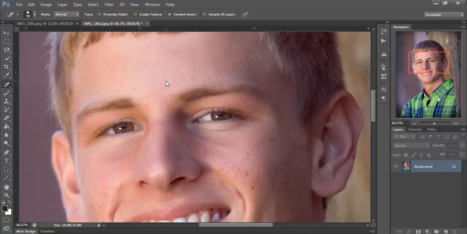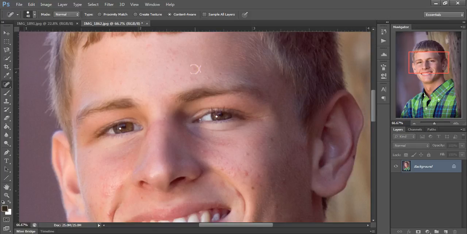And when you click it, what Photoshop does is it takes a sampling of the area that's around the outside of your circle, and it brings those pixels inside. So as you can see, around this circle right now there's a whole bunch of flesh color that's pretty clear skin. So what it's doing is copying that and putting it inside the circle and replacing that pimple with the new skin. You can change the size by using the bracket keys, just like we did with the brush tool earlier on in the semester.